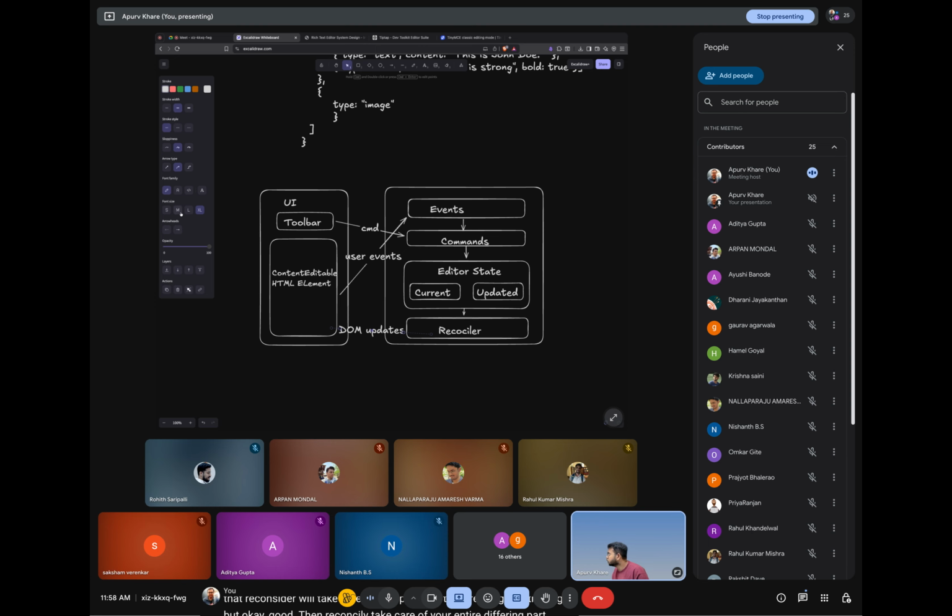I'll just make it. Yeah. Is the diagram making any sense? Any questions here in the overall high level architecture? We can name this as the core.